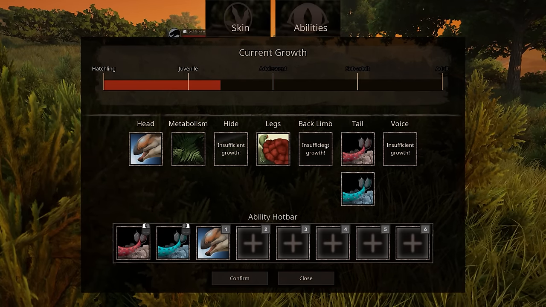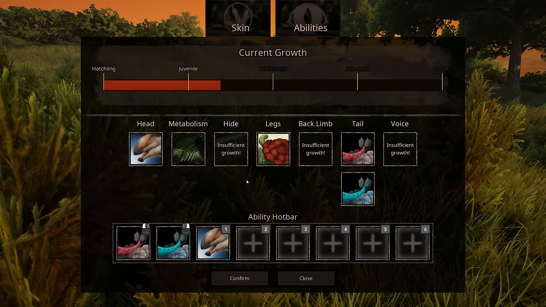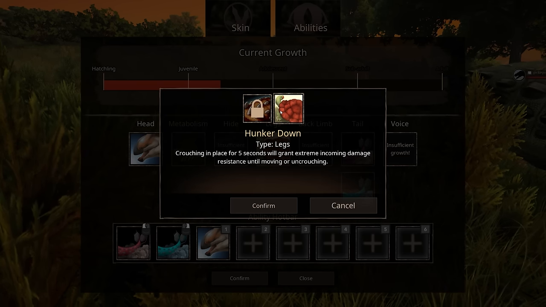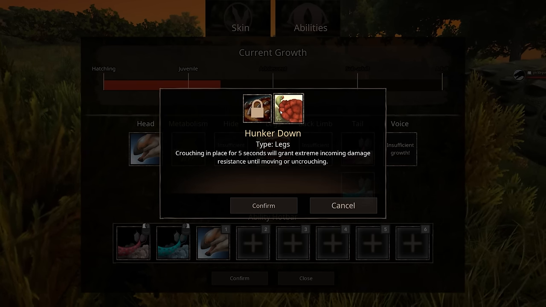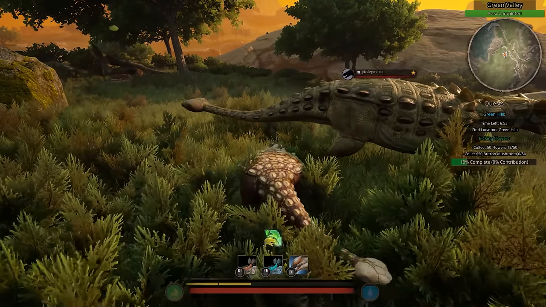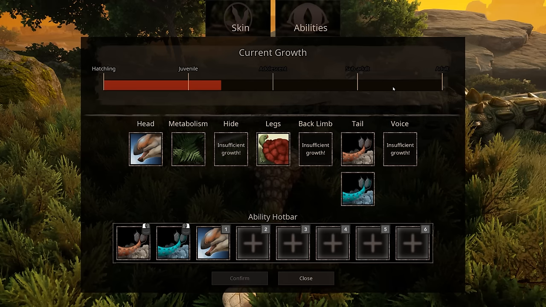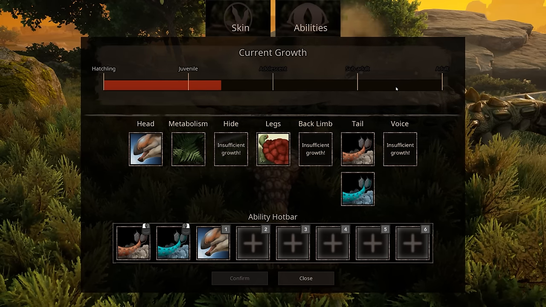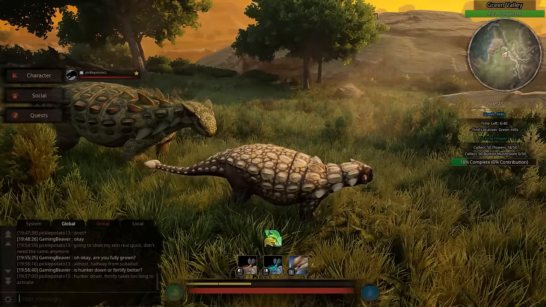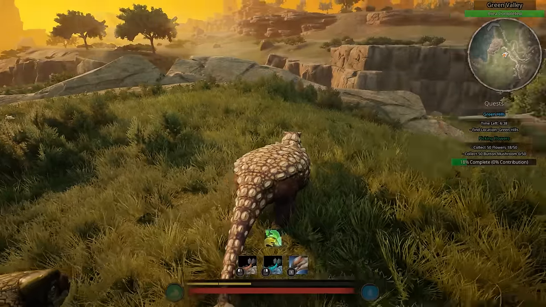All right, so I don't have a voice, I don't have a back limb, which we don't really need, but hide's a good one to get. Hunker, oh, so this is it. Crouching in place for 5 seconds will grant extreme incoming damage resistance. So he's not fully grown then. Oh, okay, so he's halfway through subadult. Wait, if he's halfway through subadult? Oh, so no, he is almost fully grown. Okay, gotcha. Hunker down, fortify takes too long to activate. I guess by the time you need it, you've probably already been taking damage.